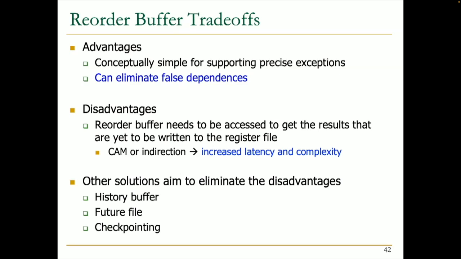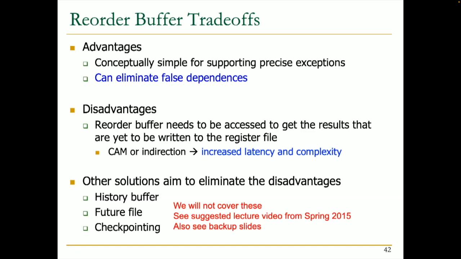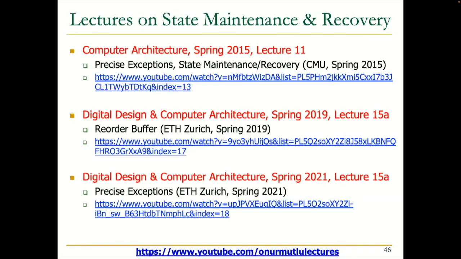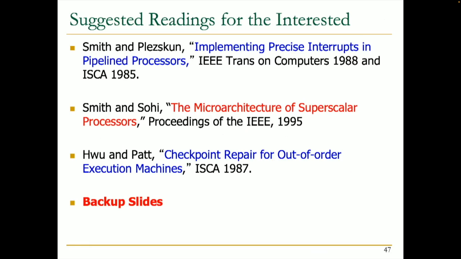History buffer, future file, checkpointing. They're all solutions that we don't have time to discuss. But again, you can see the lecture video from past years and also the backup slides. So this is the lecture video. And there's actually a lot more elaboration on it if you're interested. Okay. So if you're reading, the Smith and Sohi paper covers some of this, but probably not to the extent that we have covered today.